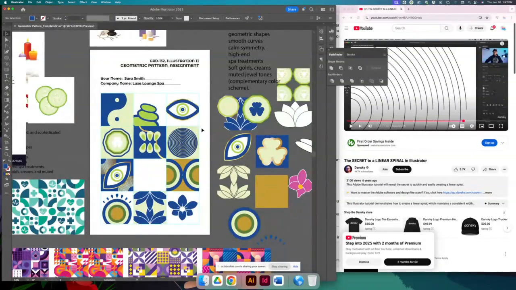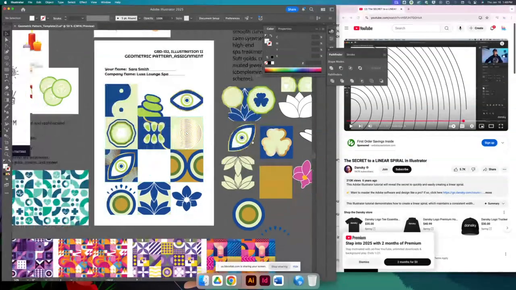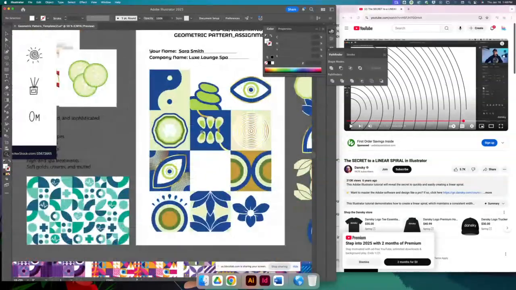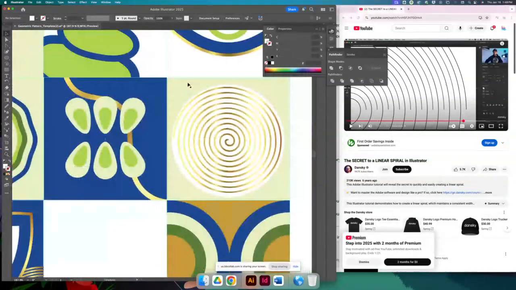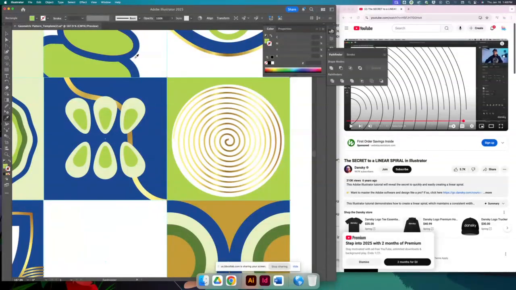Yeah, I don't like that. I don't like the blue. Let's make it white. Interesting. Maybe a dark green in the background. Eyedropper. Maybe brown. Nah.